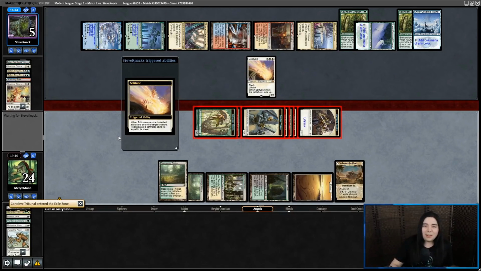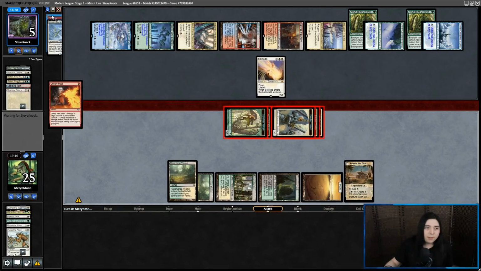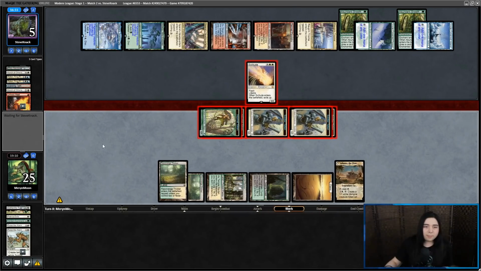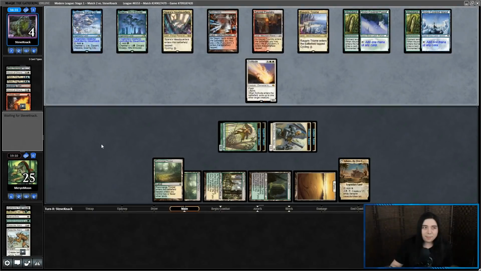And they get back their... Yep, they had a March of Otherworldly Light. What do they ditch to it? They ditched Yorion to it. And I lost everything. That sucks. Now I'm in a really bad spot.